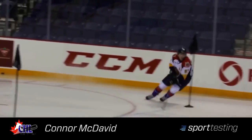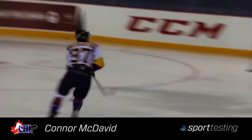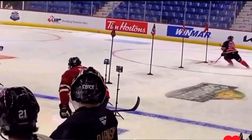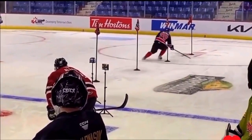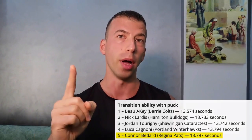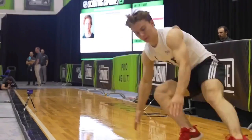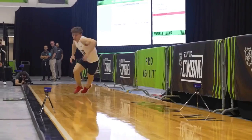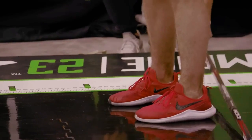A few months before the NHL draft, the CHL, Canadian Hockey League, held on-ice skating tests for their top prospects. These tests included forward and backward sprints, weave agility, transition agility, and reaction drills performed with and without the puck. 10 different tests. Guess in how many of those Connor Bedard placed in the top 5? Just 1. Not what you would expect from a generational talent. Bedard's lack of springs in the broad jump and vertical jump, as well as his mediocre change of direction speed in the pro agility drill, all ties in together with his unimpressive results in the CHL Skating Test.